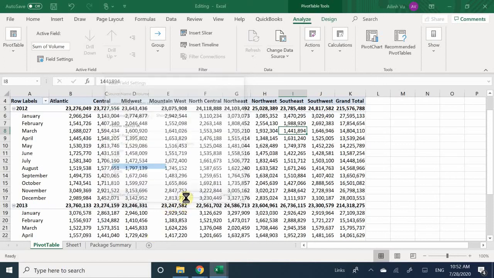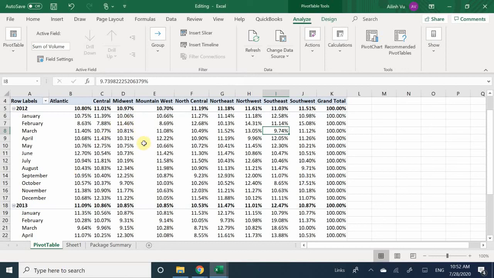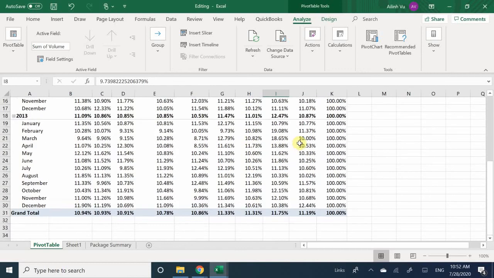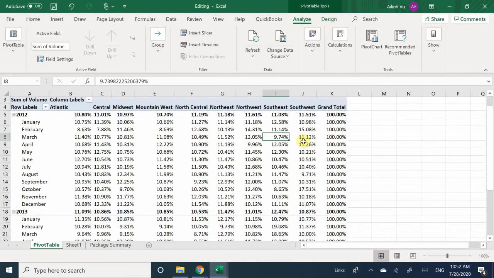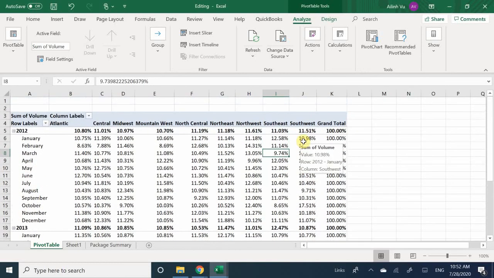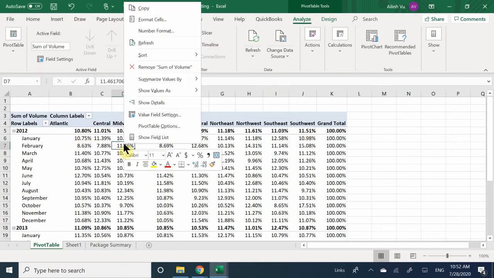And if I were to click OK, boom, all my information turns into percentages. So instead of numbers, I want them to be shown as percentages. Now you're able to toggle that easily by using the cell format. So again, when I went to number format, I can also change the cells as well.